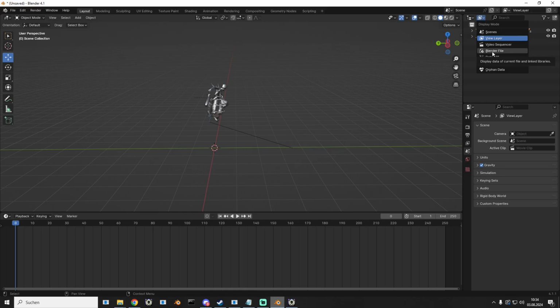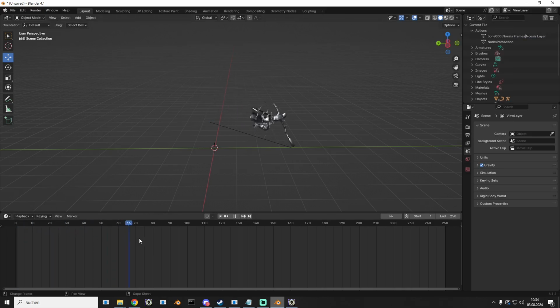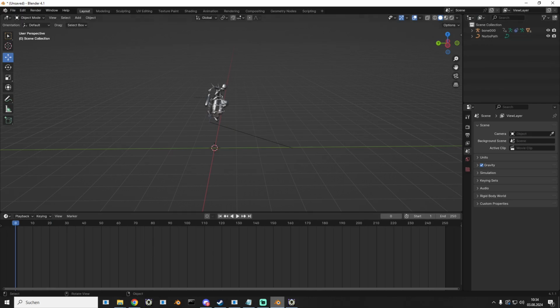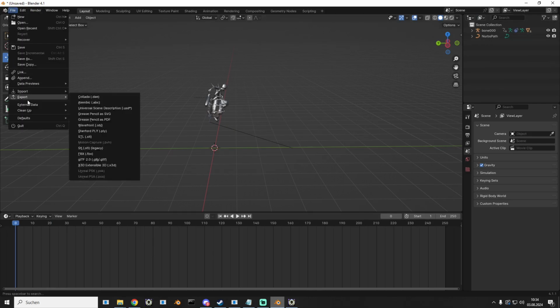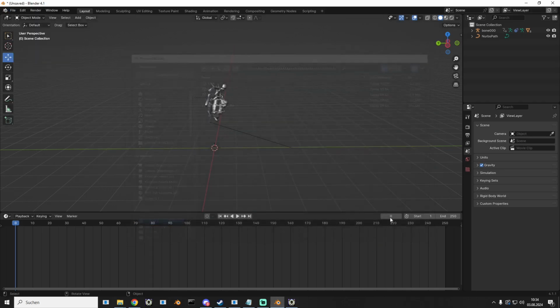We have to go first to the Blender file, then going to actions, and there are multiple animations right now. Actually, just 2. We are going to delete this one, and this should fix our problem. Probably. FBX, doing it again.